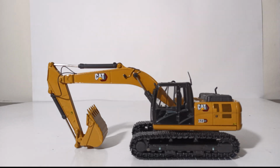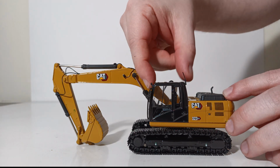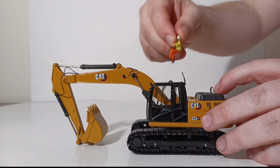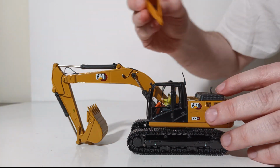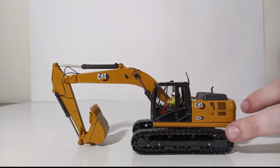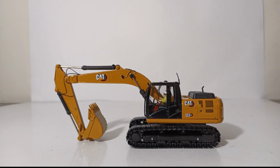Okay, so just like the 320, if you wanted to put the operator figure in the cab, carefully take the top portion of the cab off, which is plastic. Grab your operator figure with some gentle, positive, encouraging words. Plop him in the cab. Tell him he's got to go to work for 48 hours without a break. Use the tweezers for some fine-tune adjustments. Put the top of the cab back on. Make sure it's snapped in the spot perfectly. And now you're really ready to go to work.